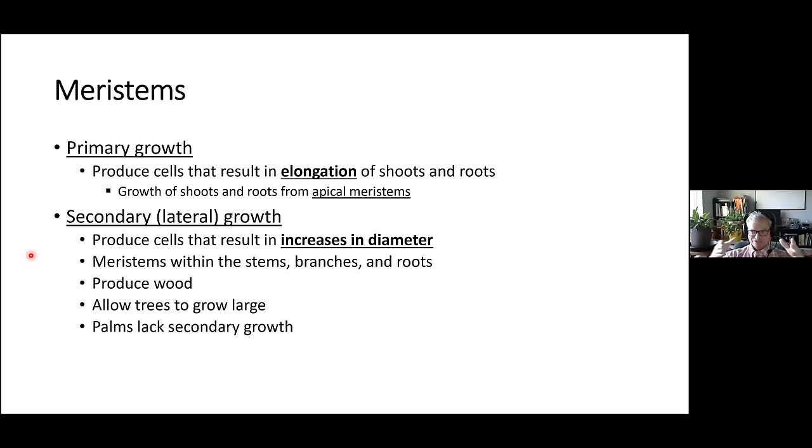So one of the ways that they did that was they put these little incremented spikes into the trunk of a tree and then came back and measured as that secondary growth occurred. It would encompass that graduated spike, and they could figure out the growth rate. From the growth rate and the size of the tree, they could sort of calculate how old these trees are. But there is no way to really directly look and see. You won't see those growth rings in the tropical trees. The further away you get from the equator, however, you do begin to see them.